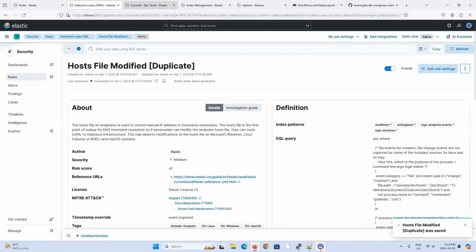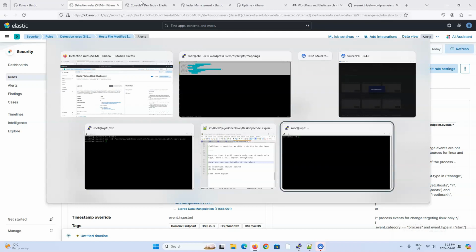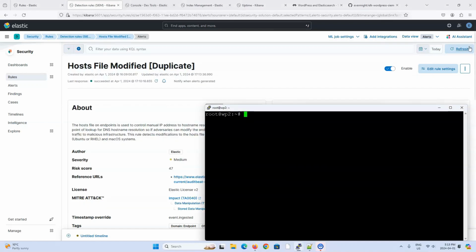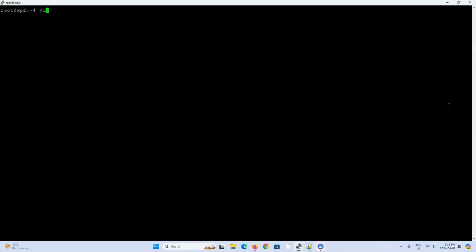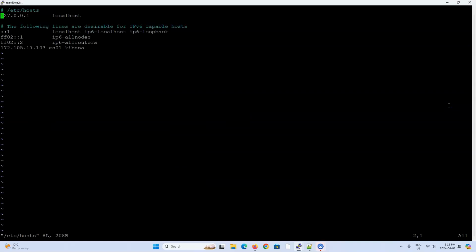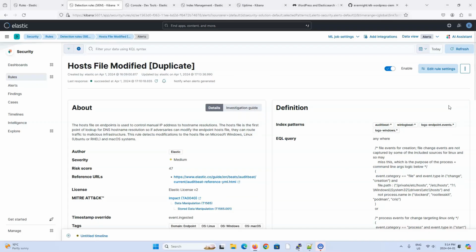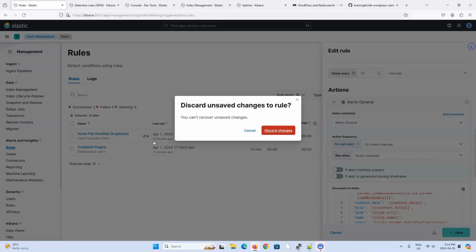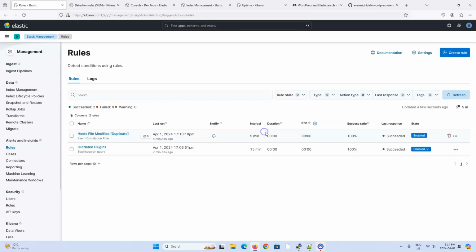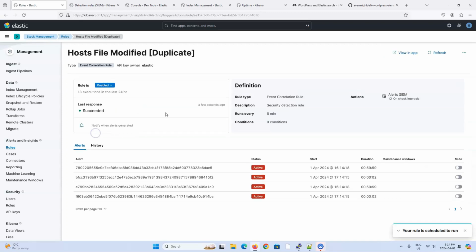And let us try to go to one of our servers. We haven't done anything with the second WordPress server yet. So maybe we will try to edit the host file here. And maybe I'll just add a new line, or maybe I'll just type test like this. Okay, in a moment, if we run this rule, let's run this rule. Where's the run? Or maybe I can do it from here. Discard changes. Yeah, let's do this one. Run the rule.